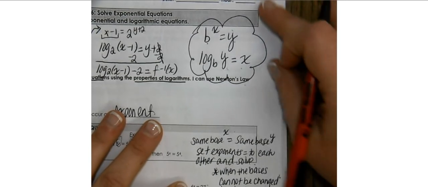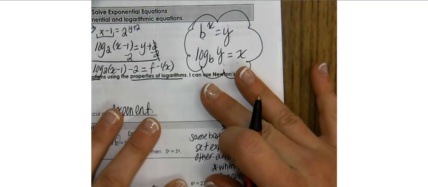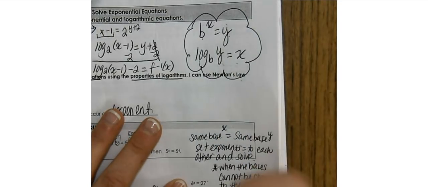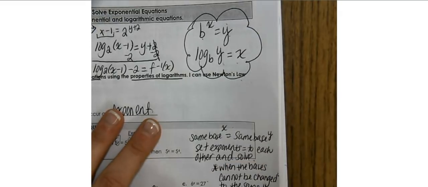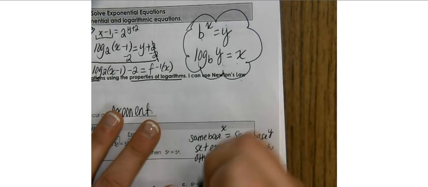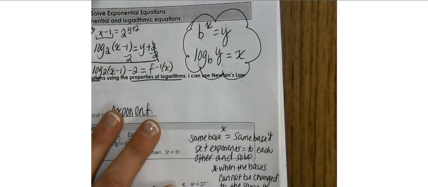So in this case, I'm going to change 6 to the x power equals 27 to logarithmic form using the skill that we talked about at the very beginning of this lesson. So I'm going to rewrite this as log. My base is 6, my answer is 27, and it's going to equal x. Voila, I've solved for x. X is alone, but now I need to figure out what that value is going to be. So now I'm going to use the change of base formula. Change of base formula means I'm going to put into my calculator log of 27 divided by log of 6, and that's going to equal x.